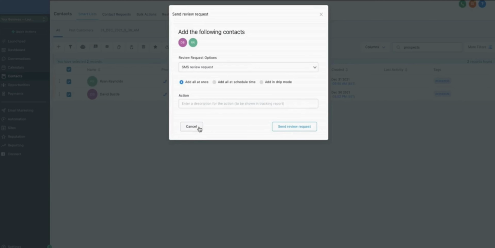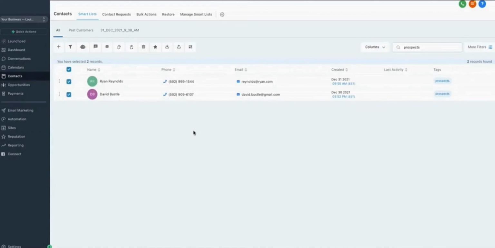This is really helpful for when you're building up reviews on Google My Business and Facebook. You can go through and as you get a customer that comes in or something, you can go ahead and say, hey, leave me a review, and you can customize the messaging under the reputation section of the platform.